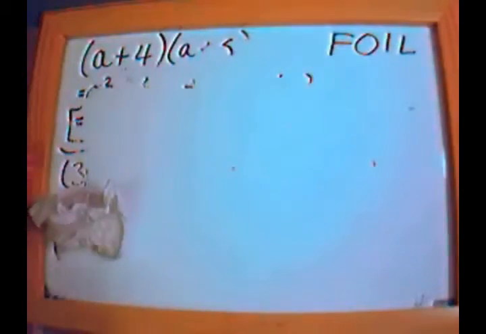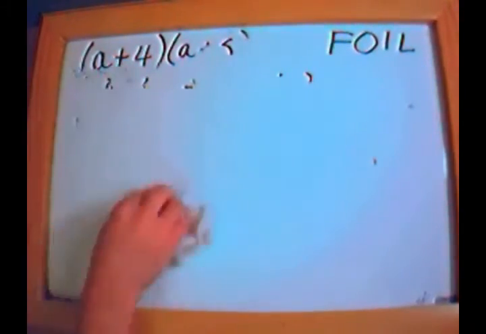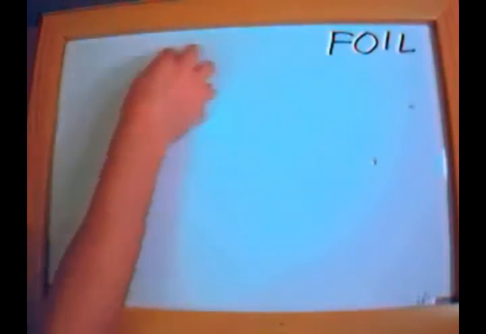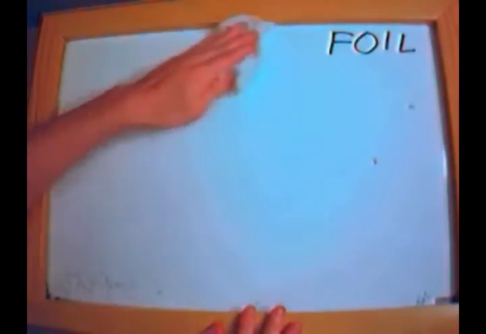You just need to focus on doing forward, inside, outside, last. And if you forget the little acronym, you forget the little shortcut method, you could always do it the way that I showed you the very first, which is just treat the outside thing as if it were x and go forward.